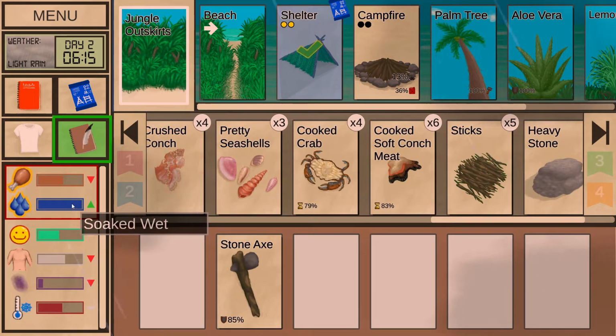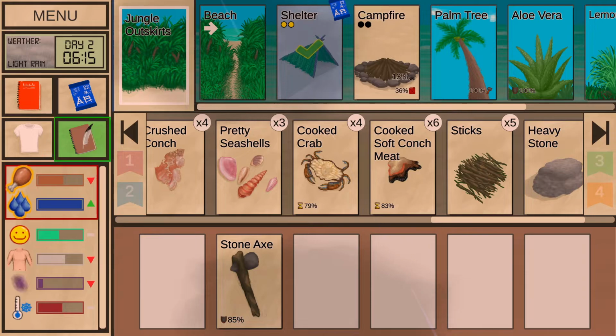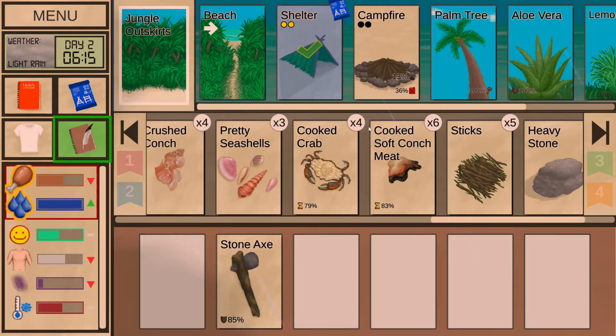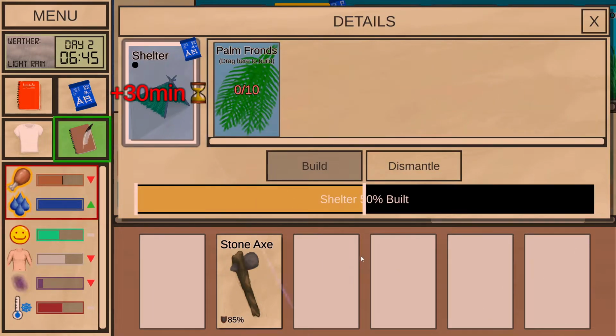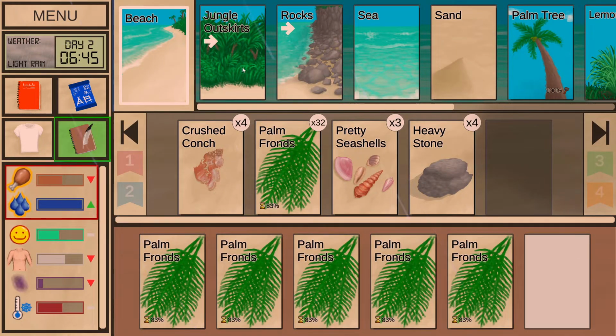And here you can see we are soaked wet and we are chilled. And chilled will become cold. Cold will become freezing. Freezing will start numbing us, so that's bad. So you want to figure that one out. Rain will also make your clothes wet, by the way. So we're gonna be building a shelter here. We're gonna need 10 palm fronds for that. So that's why I said don't overdo it with the palm fronds burning.